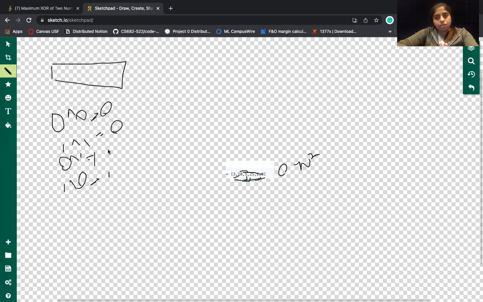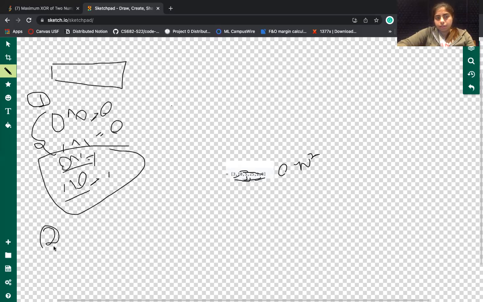So we have these things, and now we want to find the maximum. The maximum cases are either 0 XORed with 1 or 1 XORed with 0. We don't want the same digits to be XORed with each other. We want the digits to be different. And this is the first property. The second property is that any integer is stored as a 32-bit number, that is, it goes from 0, 1, 2 and so on. So there are about 32 bits total, 31 bits.